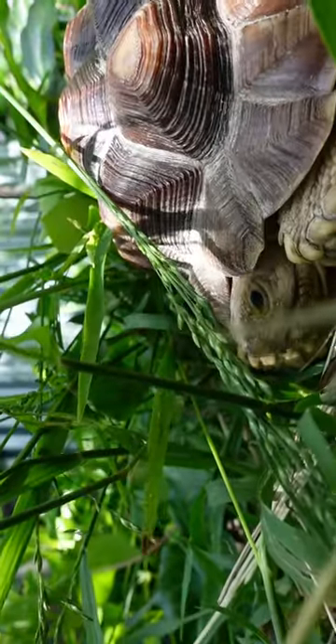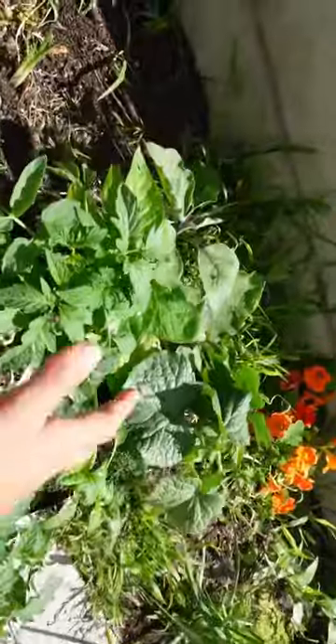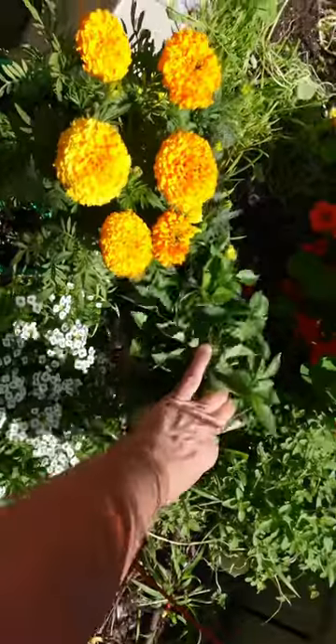All right, day three of working on mom's farm, and first things first we got to go say hi to our newest family member. Hey Sully. Today was a big day because it was planting day. Mom went to H&H, which she swears is the best nursery around, and she got tomatoes and squash and herbs and flowers, and it just made me so excited for the summer.